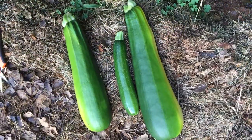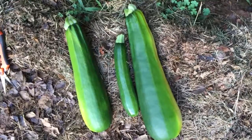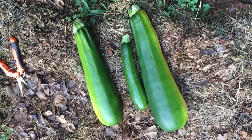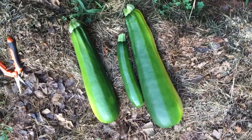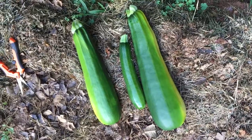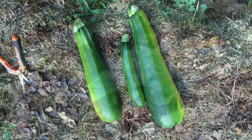So we've been out here every day. The size of the zucchini we like to eat is in the middle. I have no idea how we missed these guys. They are way too big. And I can spiralize or shred them for zucchini breads or cakes, but they'll probably go to the chickens who enjoy eating them, so there won't be any waste still.